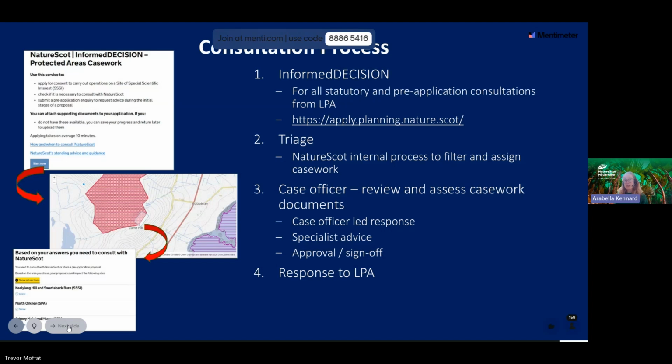As John mentioned, if the casework impacts European site features, and it's a particularly large or complex development, we would expect to receive either a shadow HRA or sufficient information to inform an HRA from the applicant. The information to inform the HRA will vary, and that will depend on the protected areas impacted and the qualified features of the site, but also on the nature, scale and type of development being proposed. So again, it's very hard to be too prescriptive about what we would expect to see. But typical examples would be things like habitat survey results or ornithology survey results, as well as an interpretation or an assessment of any survey or data collected by the applicant. What we would deem sufficient for one type of development may not be the same for another, and the requirements really need to be assessed case by case.